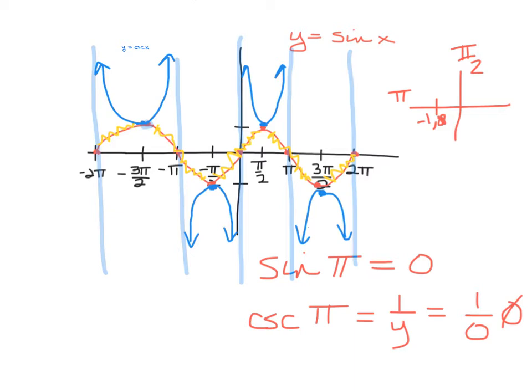We're going to do the same thing for the secant graph. But we're going to graph the cosine first, and then wherever it's touching the x-axis, that's where we'll draw in our asymptotes. So let's try that. Everybody good on this graph?